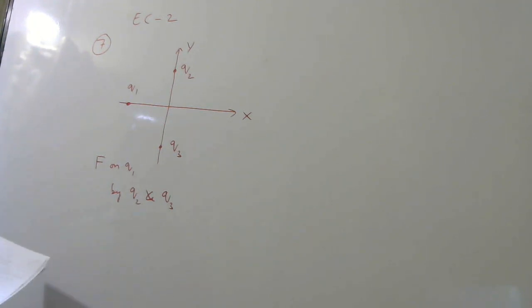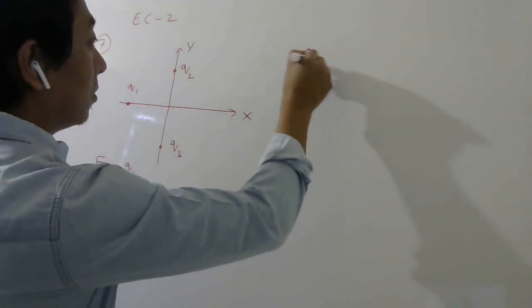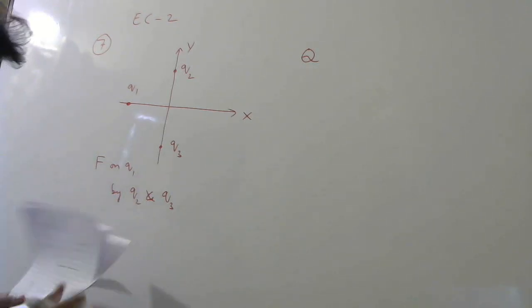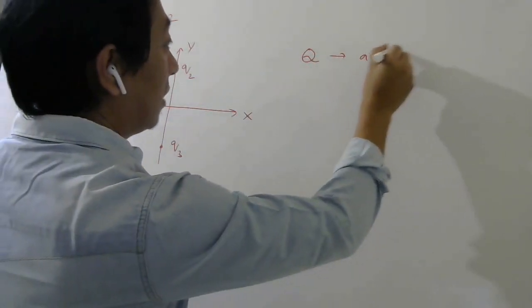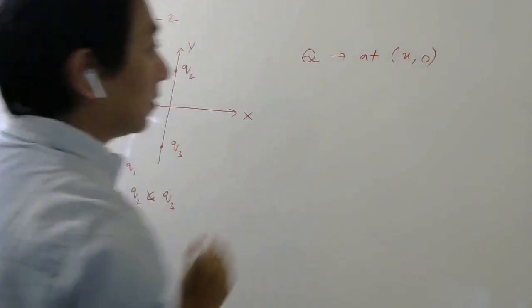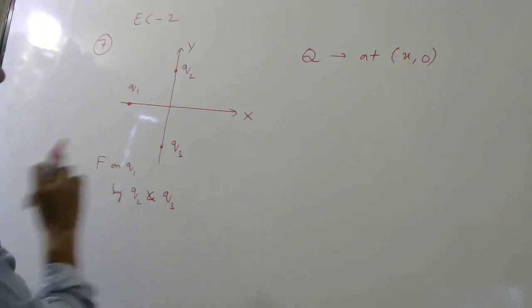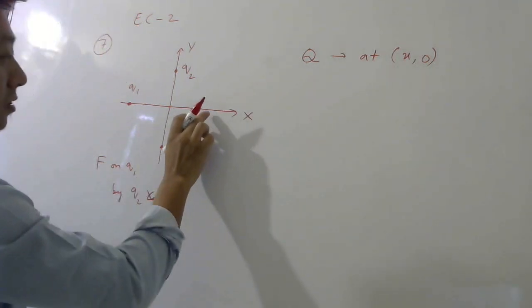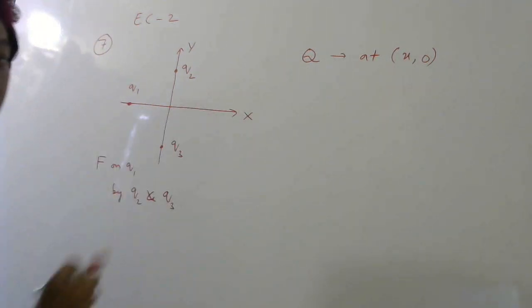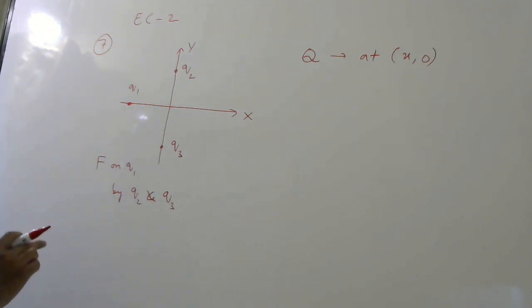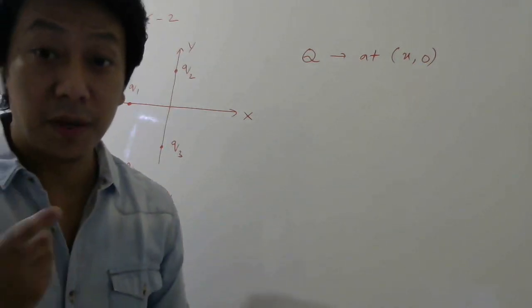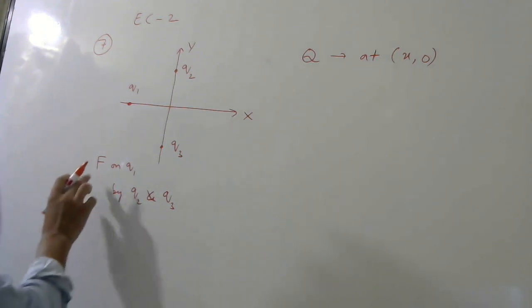Now the question is, another charge capital Q is added at x comma 0. That means somewhere here, right? Because the y coordinate is 0. So somewhere here they have kept this charge. Then they are asking what will happen to the net force on this charge. Will it increase? Will it decrease? So let us solve this. Simple question. It is from NCERT exemplar. So let us see what this F is first.